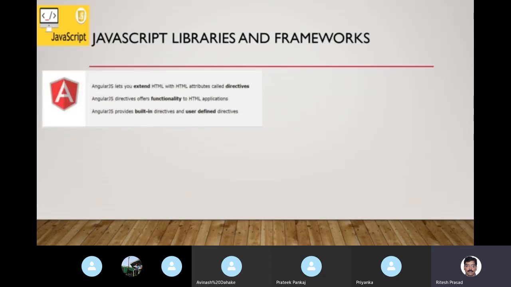AngularJS. Now you may have heard of Angular or AngularJS. Angular helps you extend the HTML that is available. Now, so far we have not exhausted our options with HTML elements. So we may not feel the need of having something more than what we have in HTML. But if you start creating more complicated web applications, you will hit a day where you will think, well, the HTML elements that are coming out of the box are not good enough.